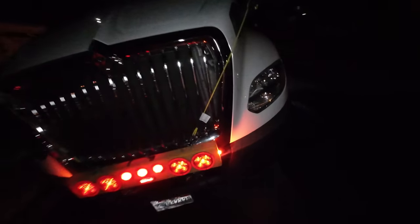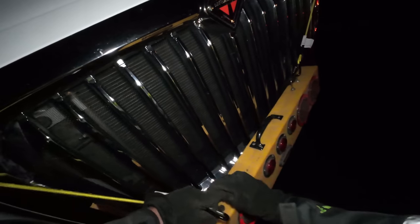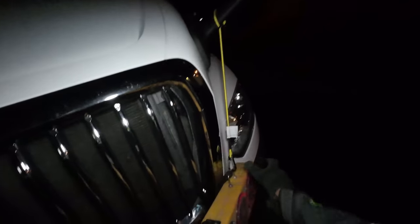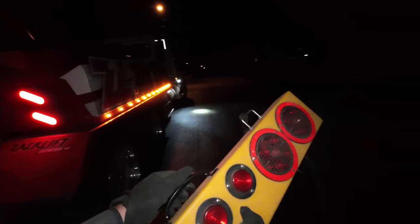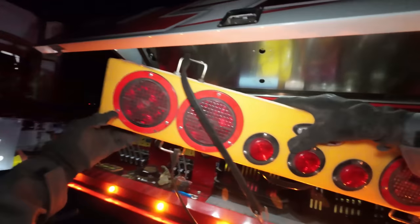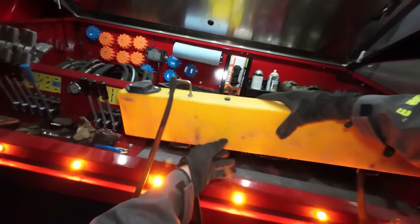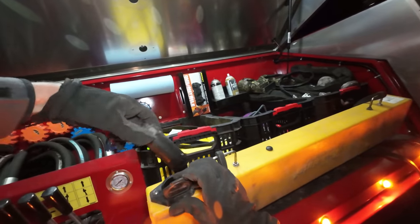I'm gonna take the light bar off, and Herbert said that's what you get for using bungee cords. And how dumb are you? You thought bungee cords are actually gonna hold that? And I knew it was going to fall off as soon as I saw the bungee cords. Well, guess what, genius? These are literally designed to be held on by bungee cords. That's how they come. That's exactly how it's done, and how the vast 99% of the towing industry does it. So thank you for just proving that you don't know what you're talking about.